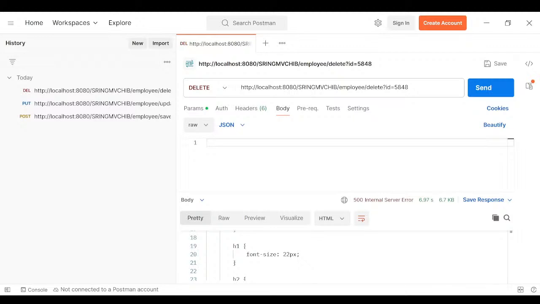Okay, understand. The problem is I'm not retrieving the record from the table. How do we retrieve the record from the table based on the primary key? We must first retrieve the data from the table. Then only we can remove it. So we need to first retrieve the data from the table. So create an object for the Employee class.